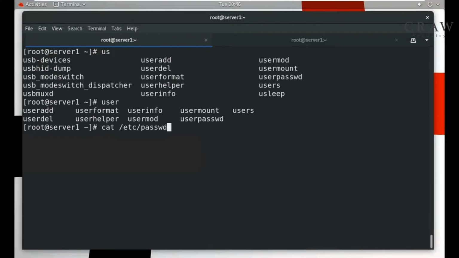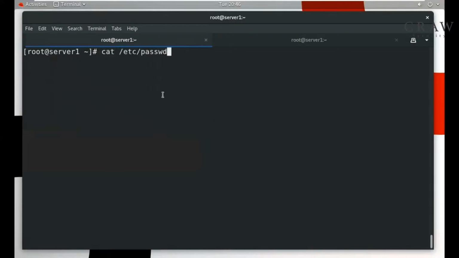It will show me the command-related help. So tab is used to check the file name, which will automatically display, and it will display the command. So in this way we can use tab.